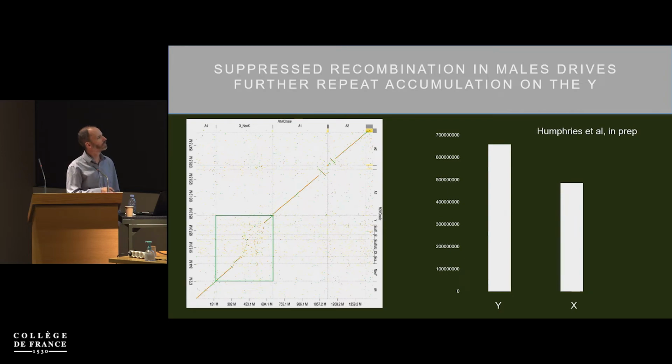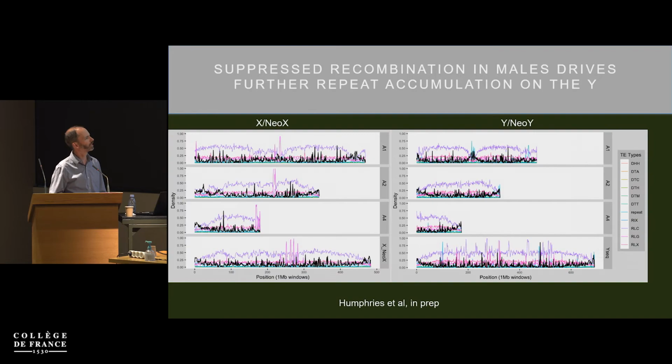Again, even though this X-linked region is mostly heterochromatic or pericentromeric to begin with, having this complete loss of recombination has led to further repeat accumulation. And we can see this here when we look at the density of different types of repeats, those are colored, and gene density here, where, again, these central regions of low recombination generally are very repetitive on the fused X chromosome to begin with. And although it's subtle, there is an increase, especially of copia-like elements in purple here, on this Y chromosome. And that's creating basically a couple hundred megabases extra of repetitive DNA content on the Y.